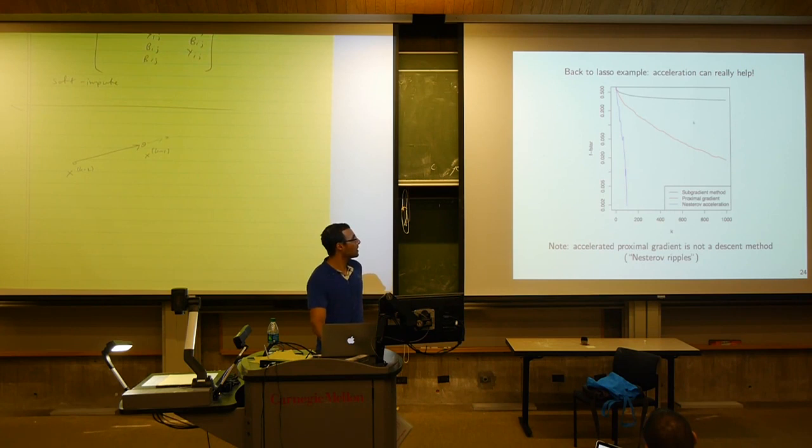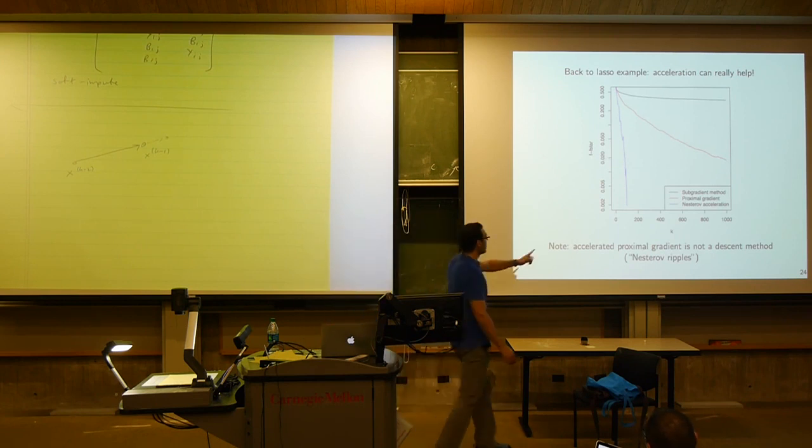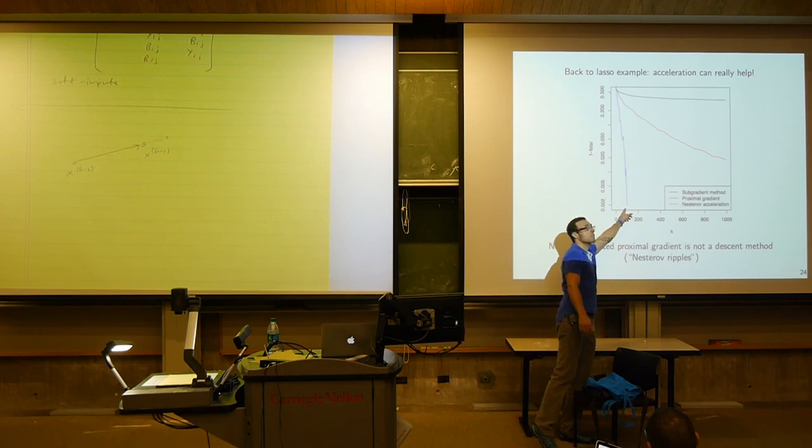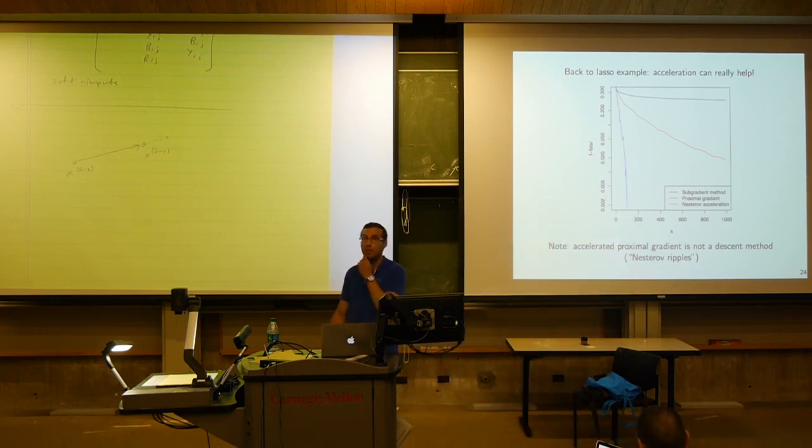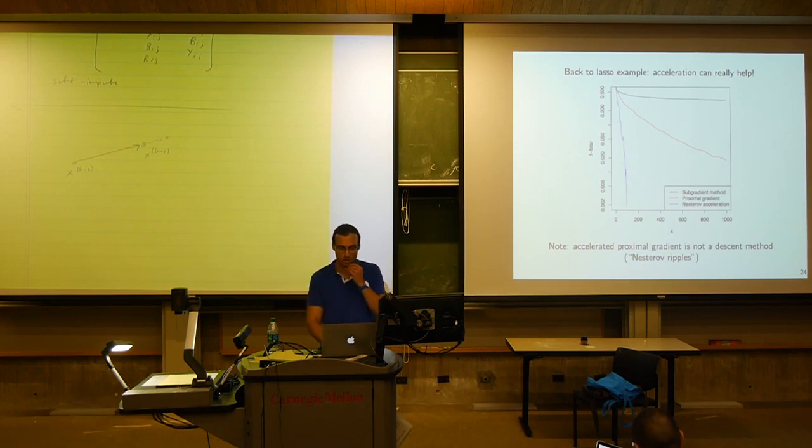So again, a fair comparison, and again, a much faster convergence. And this guy, as we're going to claim in the next few slides, is indeed at the optimal rate. This is 1 over the square root of epsilon. So among first-order methods, this is about as good as we can hope for in terms of convergence. If you look really carefully, you can see that the criterion does not actually decrease monotonically.